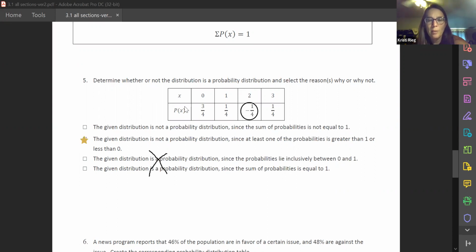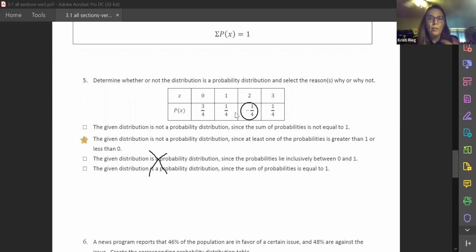So let's add these up. 3/4 plus 1/4 is 1. Minus 1/4 and plus 1/4 is a 0. 1 plus 0. Okay, it does equal 1. If you want to double check, just throw it in your calculator. You can see if I add it all up, including that negative in there, it actually does equal 1 because the last 2 cancel out. So I can't choose that reason. That's not the reason it failed, but it still failed because of that negative.